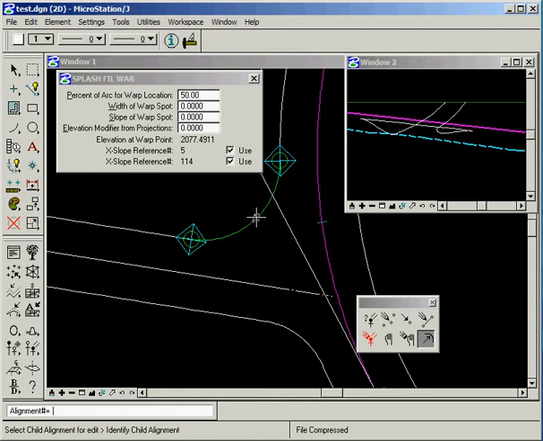Now, if there is no low point, well, then the water is going to just run right on off onto another street. But in this case, we're going to need to either modify our design or put a drop inlet at this location. This may or may not be a convenient location, so we can move that low point around. One thing we can do is to change the percent of arc.